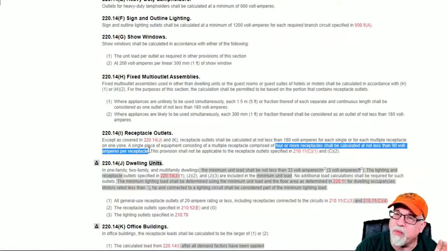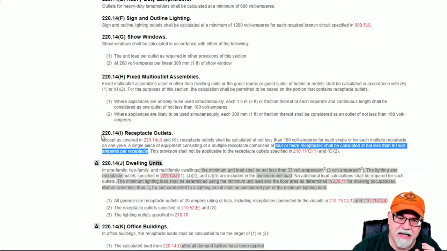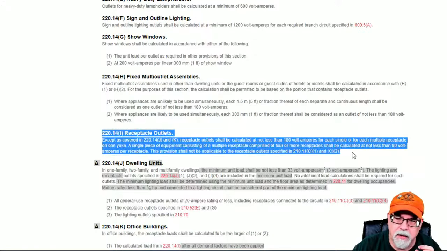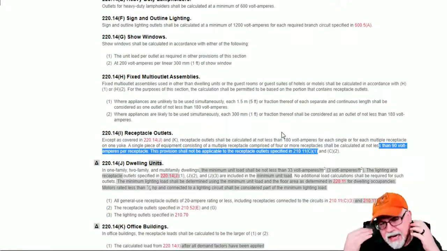So I would use a title of one color, however you want to do it, and I would use the key components of the actual paragraph that stick out to me in another color. Why? Because I wanted to draw my attention. If you overly highlight things, like if I were to highlight this entire thing, then it gets lost. In an exam, I'm going to have questions that are going to have the answers in the questions. They're multiple choice. And they're going to have things that draw my attention. So when I go here to find receptacle outlets, the questions more often than not are going to have something that pertains to the VA 180 or something about the 90 when it's 4 or more, and I need my mind to be drawn to that.